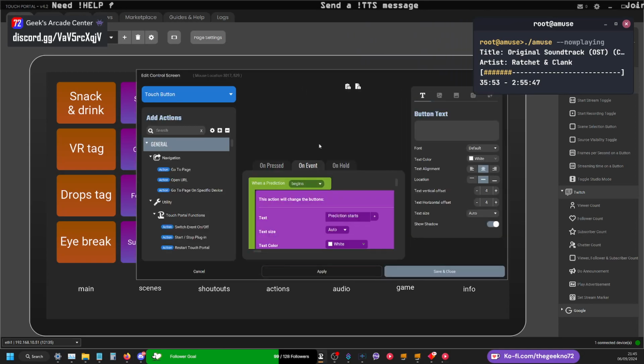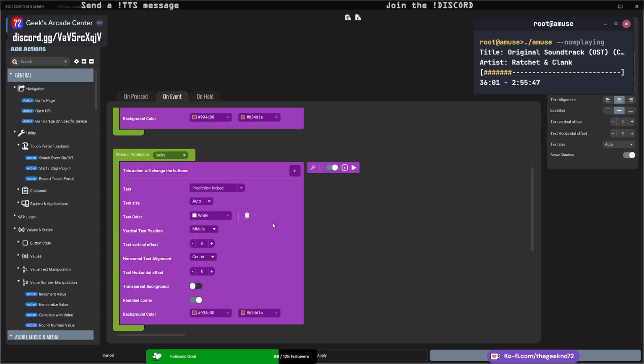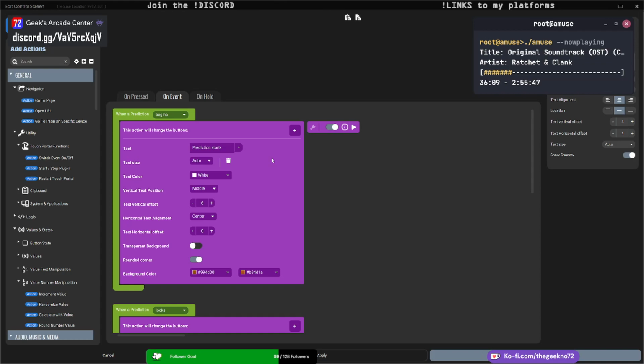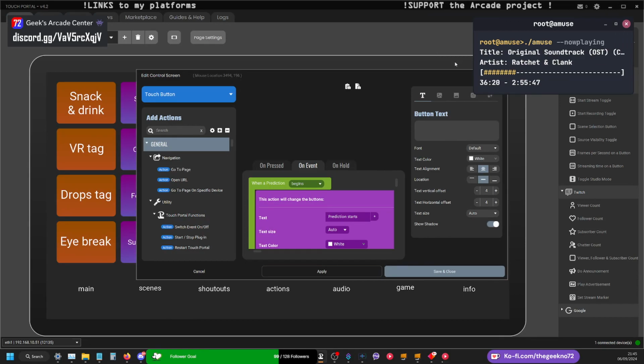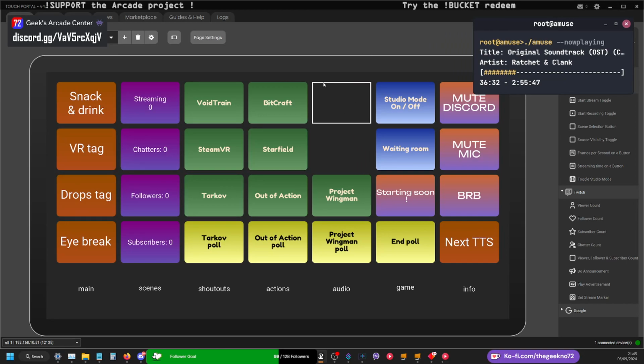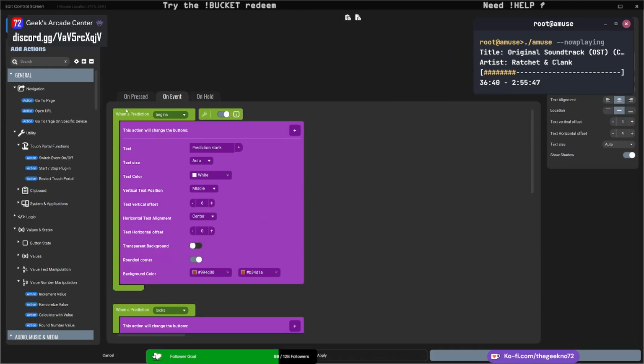It's a very, very good solution and very customizable. I've been trying to do something to show me when a prediction ends, no ongoing prediction; when a prediction locks, prediction locked; when a prediction begins, prediction starts. It shows me the status of an ongoing prediction, and I can see it on my phone right now, and it's really cool. I can show you guys that on stream. I do not have another camera to show you what's displayed on my phone. Basically, what's displayed on my phone is literally what you see right now. Except here, right now, it displays nothing, but on the on-event reactions, since it's been refreshed by me running a prediction earlier, these have been showing on my screen.